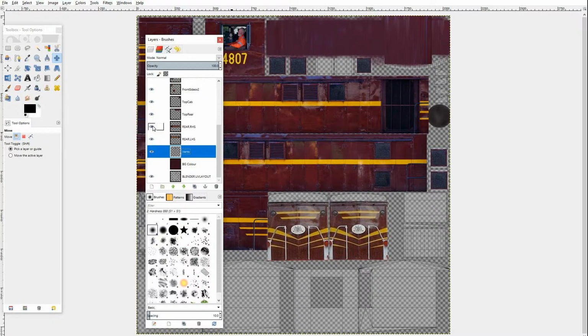Silly, silly, silly. Control Z. Let's go to, instead of the left-hand side, let's go to the right-hand side.